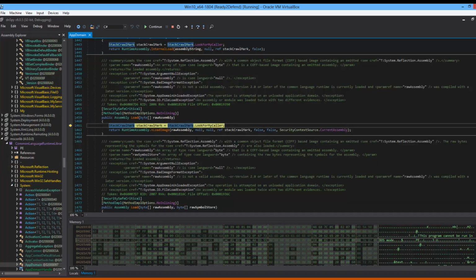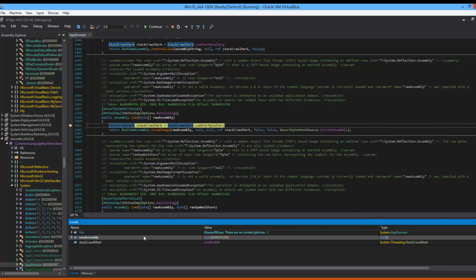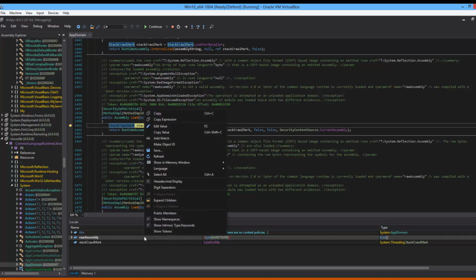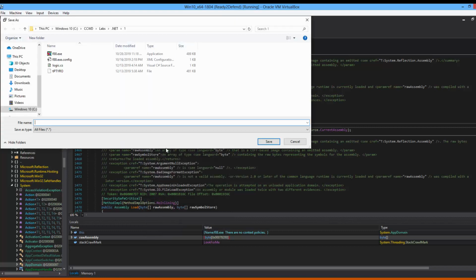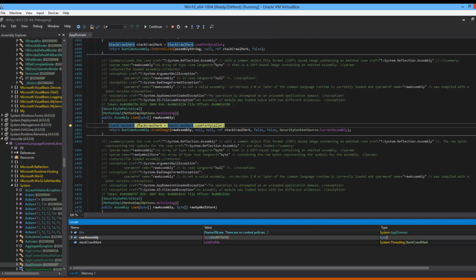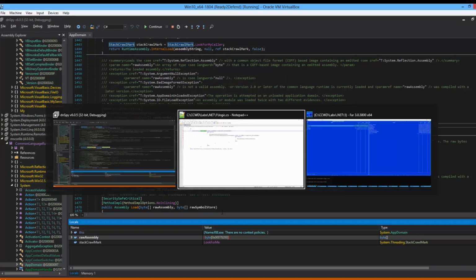So we get into the load, guys, and here, if I do locals, we can see that this row is the actual guy that was just deobfuscated. Now, here you have two ways to dump it. I mean, many ways, but two ways that I use. The first one is to right click here and say save. And we can save it as stage1.bin. And that's pretty much it, guys. It's loaded. Let's check it.